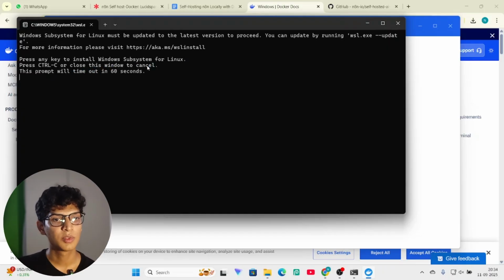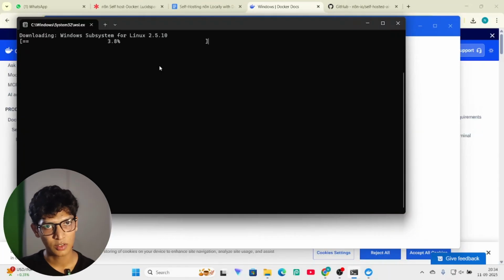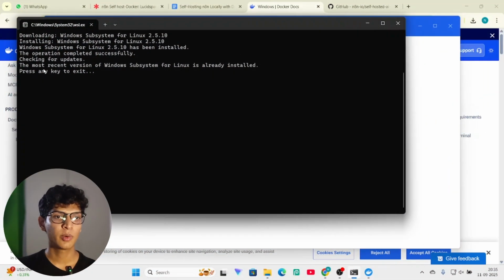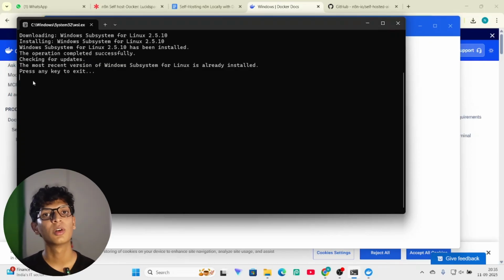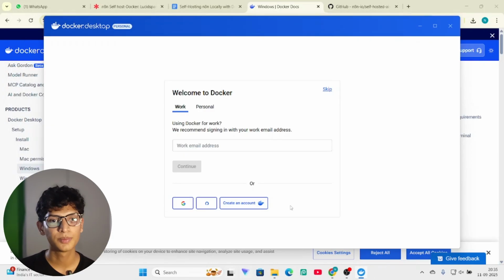In this system specifically, I don't have Windows Subsystem for Linux, WSL, which I was mentioning earlier. But you can install this, just click enter and you accept it. Yes. It will take a few moments, and Docker Desktop actually sets this up for you. See, we have been prompted with Windows Subsystem for Linux 2.5 has been installed. The application completed successfully. Press any key to exit. You click enter here and your WSL2 also has been installed.